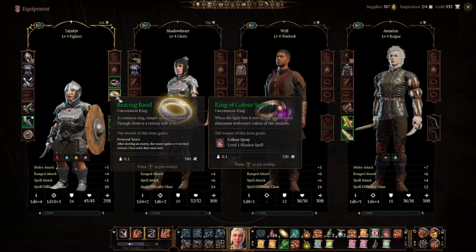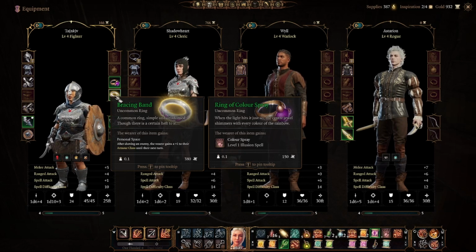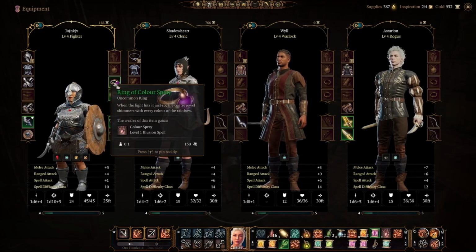It doesn't seem like much, but the armor classes we're getting to with this build are getting to the point where most enemies, at least above ground, have a very, very small chance of hitting, and every single extra armor class we can get decreases that further and further. I've also taken the Ring of Colour Spray. This isn't so important. Both of these are found just after defeating the Harpies.